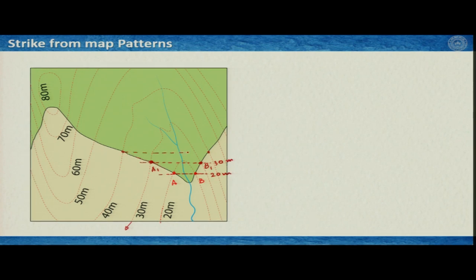Again, we draw a line like this. We can figure out the 50 meters here, and then it goes and comes here again. Interestingly, this 50 meter contour also crosses another point here, and that is actually the perfect one, because now we have three points. So we can construct a line of the same elevation of this plane, and this is 50 meters, this was 40 meters. We can similarly do it for 60 meters, here, here, and it is coming here.